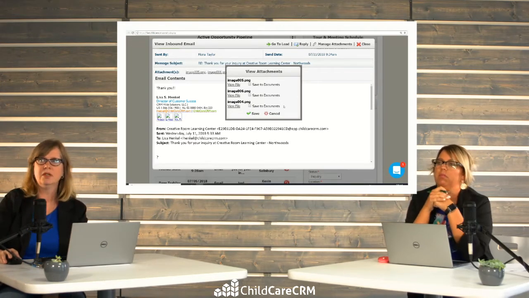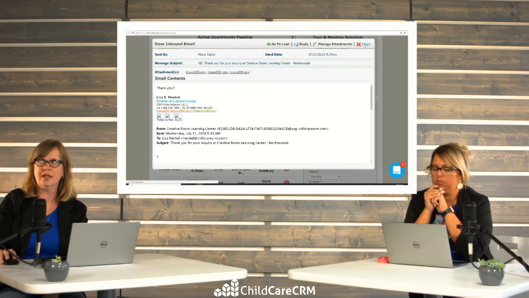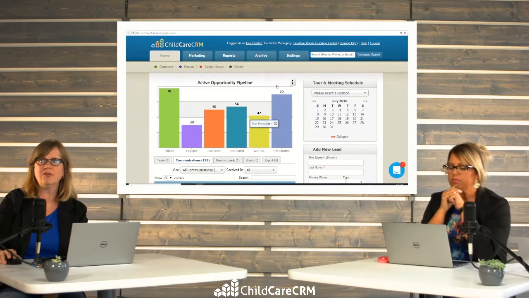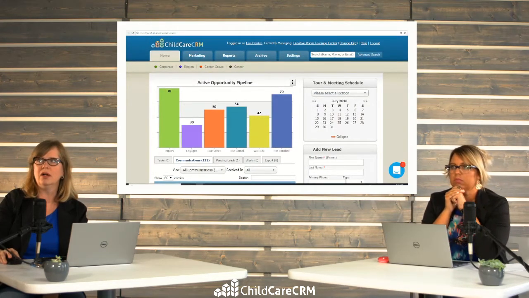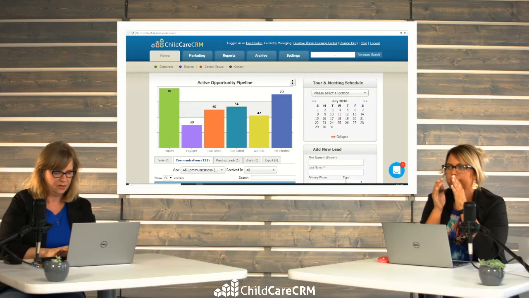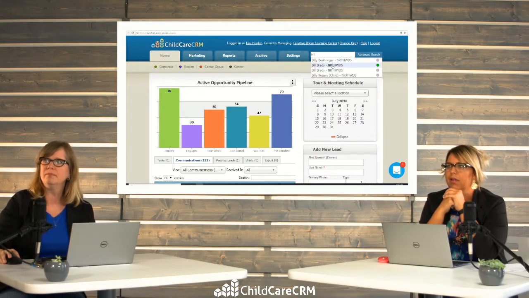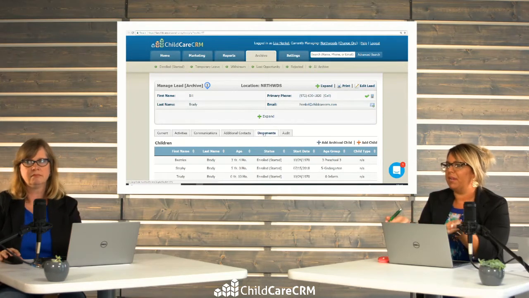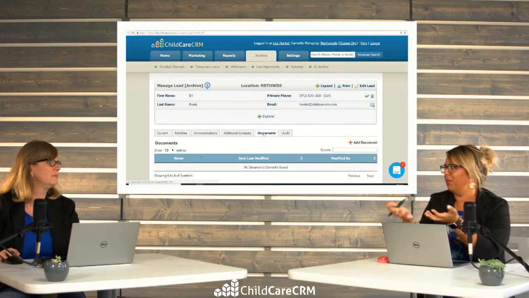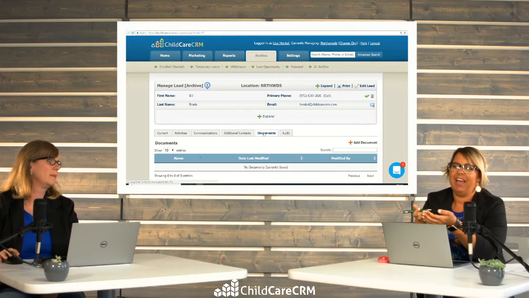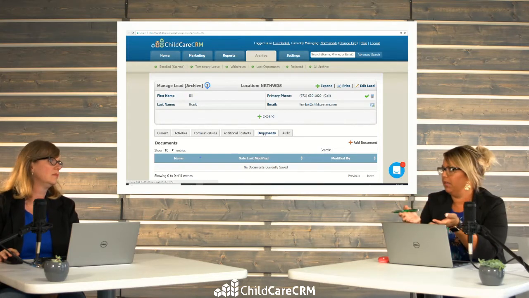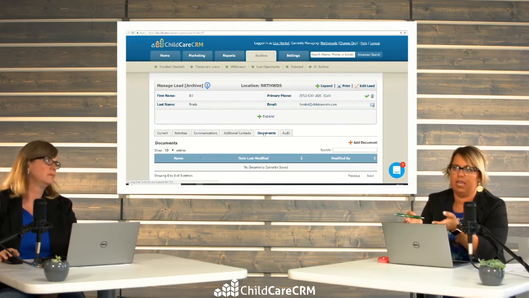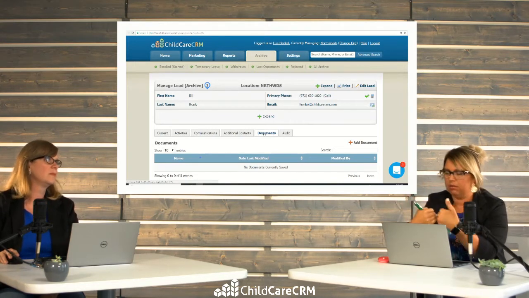Correct. Awesome. So let me just show you that again in case. That's a feature that has been there for a little bit, but not a lot of people are very familiar with that particular Documents tab. Yeah, and I think they want to be familiar with it. It's always been a very manual process, right? You upload a document, what do I use this for? But I think adding the ability to download directly from an email really gives you some flexibility in sending your registration documents out or your summer camp waivers or anything, and then just downloading it right to that file.